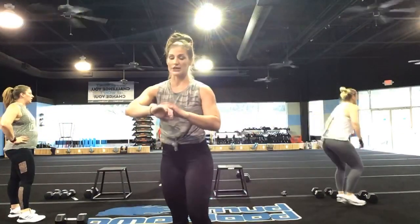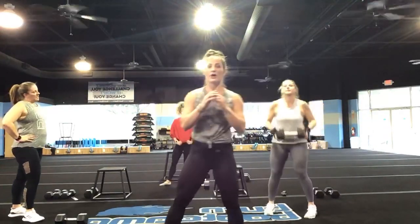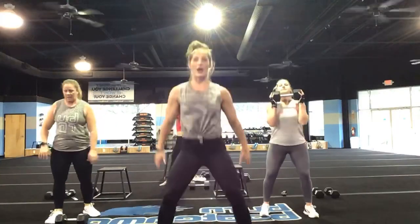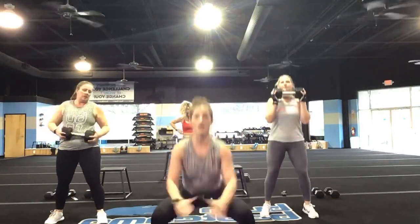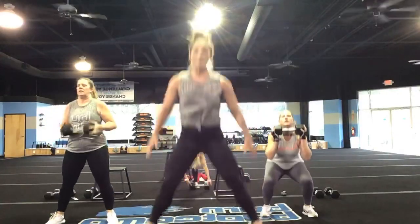Final round through — you're going to hit each exercise now for 45 seconds. I want that intensity to go up. If you have heavier weights, grab heavier weights. Starting with the squat-to-calf raises — in three, two, and one, let's go! Come on, get that heavier weight if you have it. If you are body weight, give me some jump squats with the toes pointed.